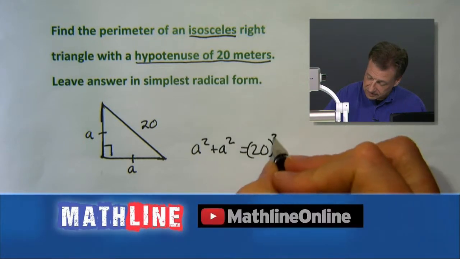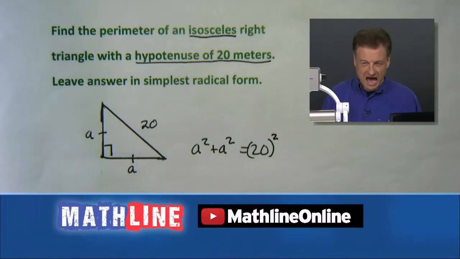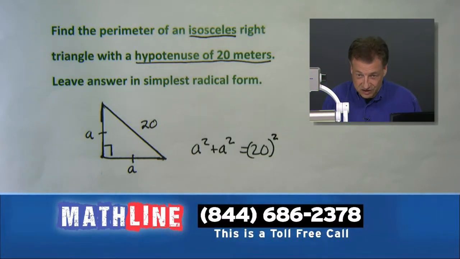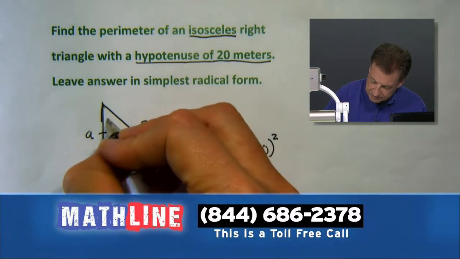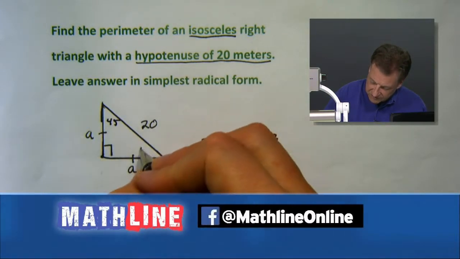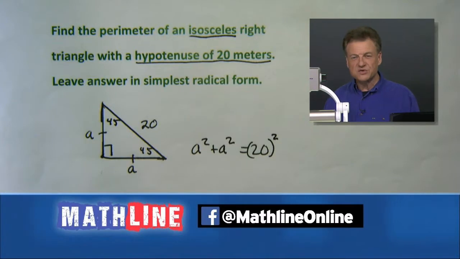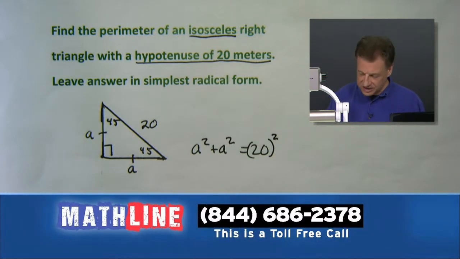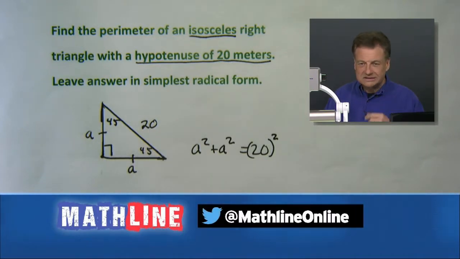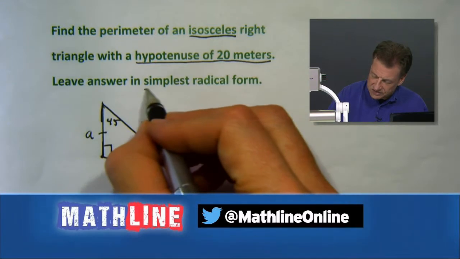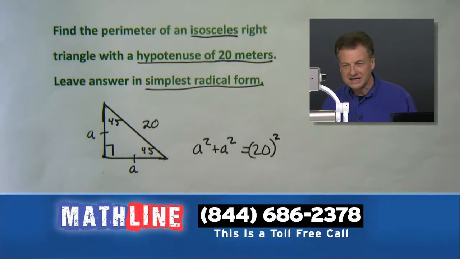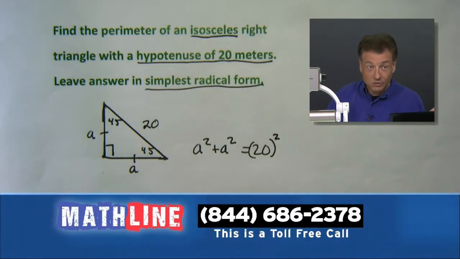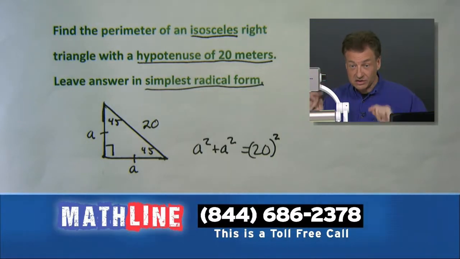20 squared. Now, some of you are going to think, I've had geometry. I've had pre-calculus. I know what to do on this one because actually this being isosceles means it's a 45, 45, 90. Yes, folks, there are rules for the 45, 45, 90, and we're going to see how close they might be. But keep in mind, what we've got to do is eventually add all 3 pieces together and leave the answer, it said, in simplest radical form. So we're not going to worry about finding decimals. We're going to have some square roots to deal with. So everybody good on that? You ready to go? Let's find them.